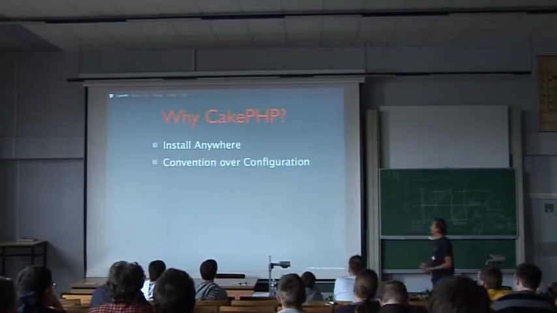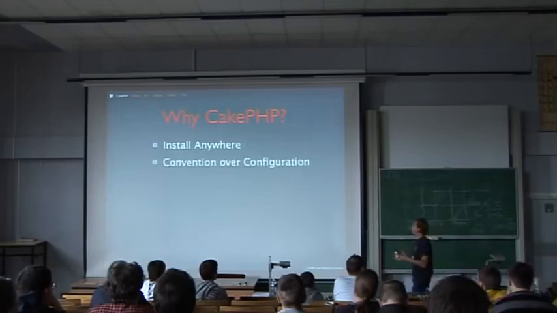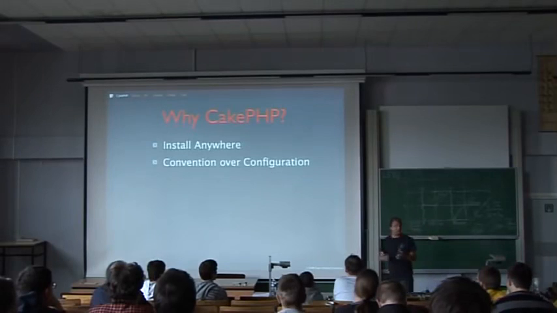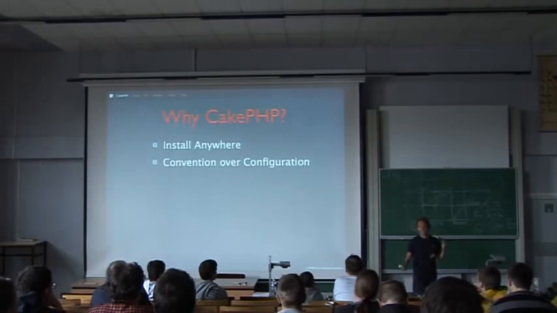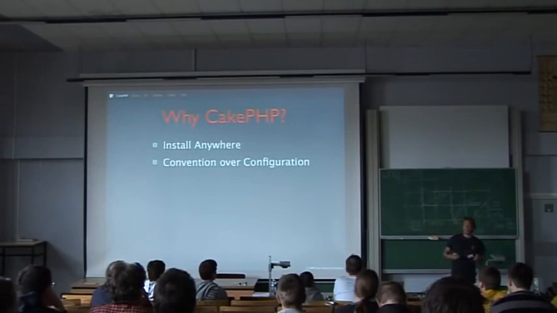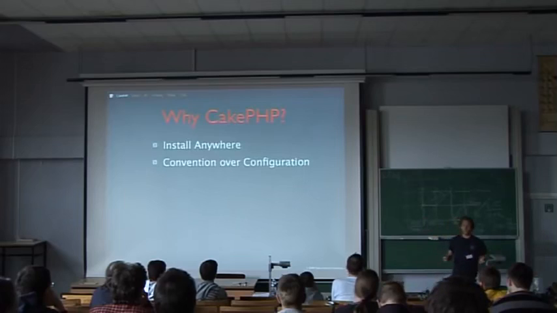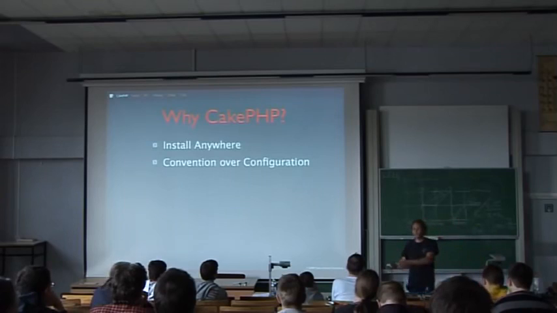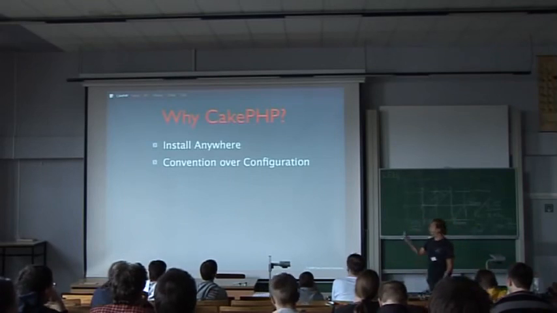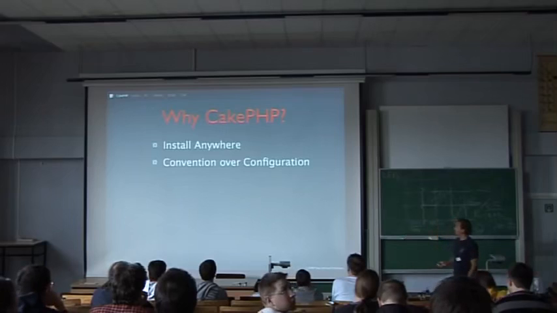The other thing, to bring the structure, was that we needed to have something convention over configuration. This came from Ruby on Rails, and a lot of things that we do in terms of our structure came from Rails. That was the intent of the original developer, and so we've carried that on. Convention over configuration just makes a lot of sense. It means that we don't have to spend a lot of time setting things up. We can drop it in place and make it work. So it goes really well with installing it anywhere.